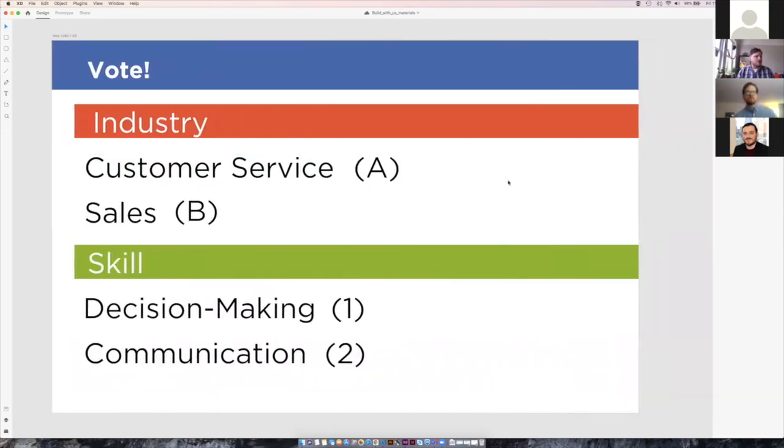And what do we want to measure? Do we want to measure decision making or communication? And in this case, would you put a 1 for decision making, a 2 for communication? And I want to clarify, Matt talked about the scalability. In most inbox versions, you'd measure multiple skills, but in our 15-minute experience, we're just going to focus on 1 for this use case. And it looks like, Wyatt, we have a lot choosing decision making, option 1. All right, wonderful. We're going to do a customer service version with decision making.